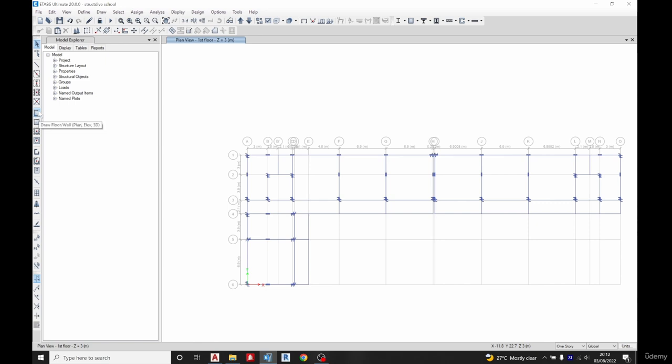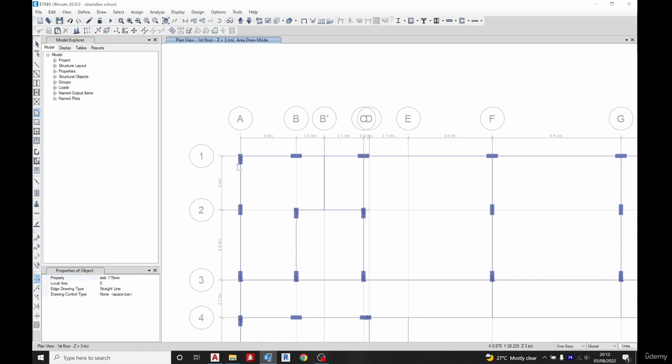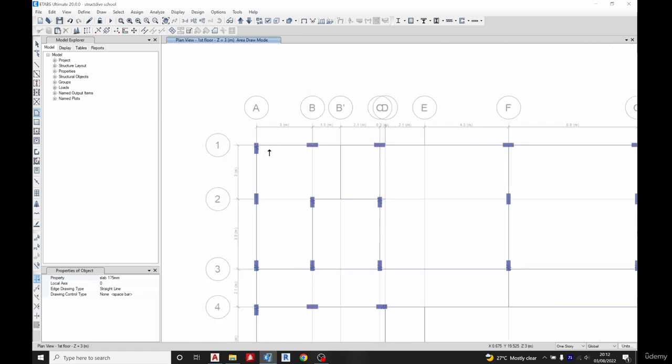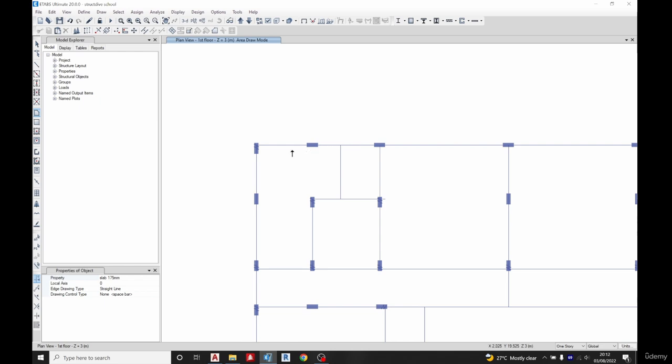The first one we have at this point is to draw floor. Once you select it, you choose the slab section you want. You can see I have slab section 175 and 200. I'll choose 175. I'm going to try 175 all through, and if it feels deflection or bending or whatever, then we'll change it to 200. So I'll select the four corners. Now, to make it easy, I'm going to press Ctrl D on my keyboard to turn off my grid lines.